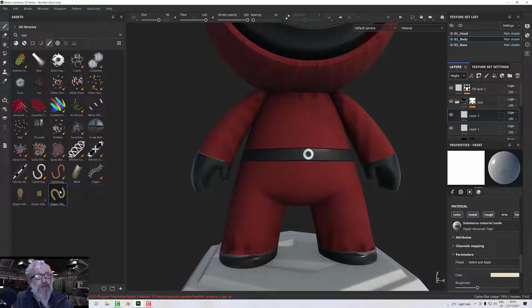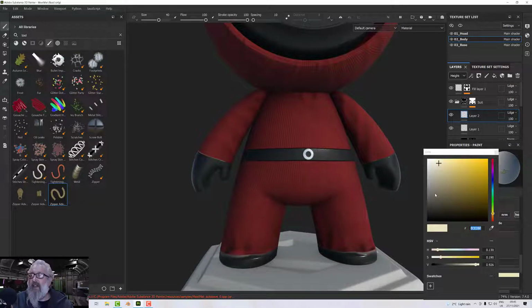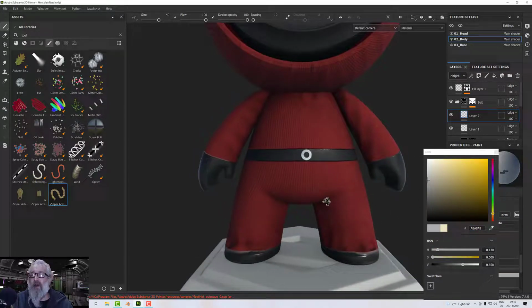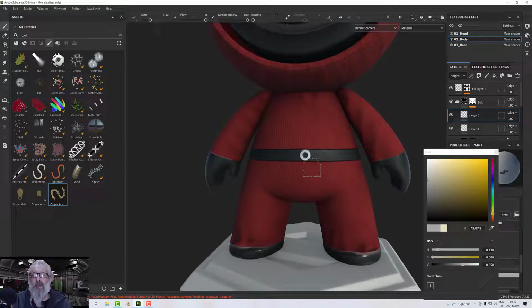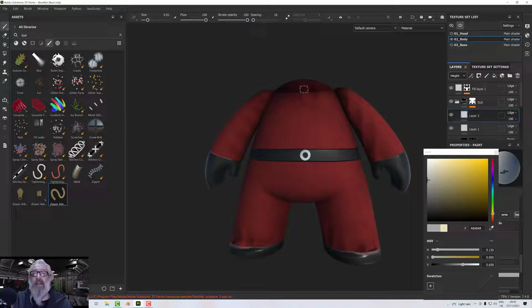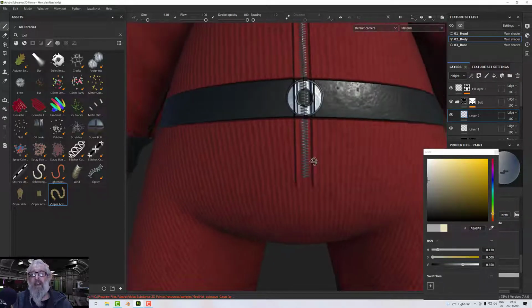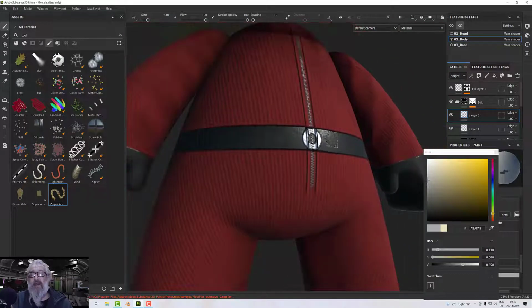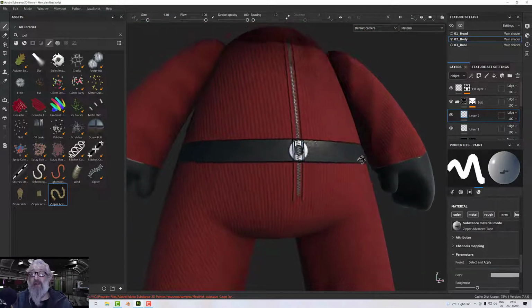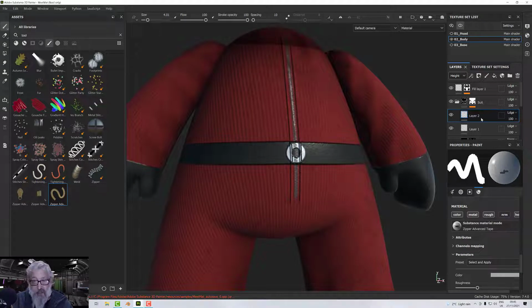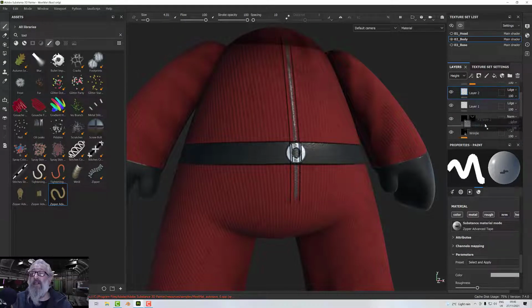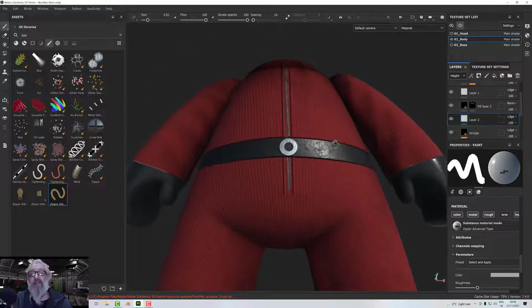we've got this zipper advanced. Now I'm going to change the colour to some kind of a greyish colour rather than the gold colour, and then control and right mouse to bring that down. And let's go to isolate mode, or focus mode rather. I'm going to start there and press shift and come down to around there. Now that's interfering with the belt, which is what I absolutely don't want to do, and that's just because the layer is above the belt and I need to take it down so that it's below, and then it fits perfectly.